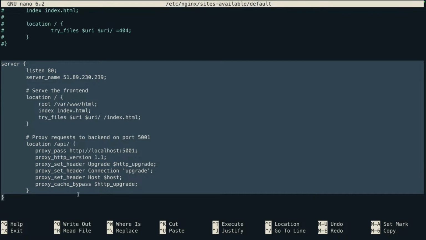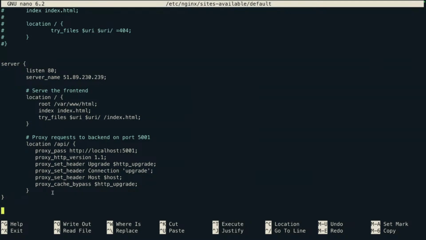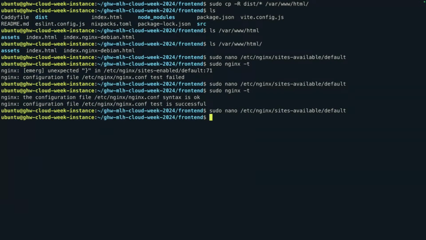What is the copy command here? No idea. Also, where do we add it?